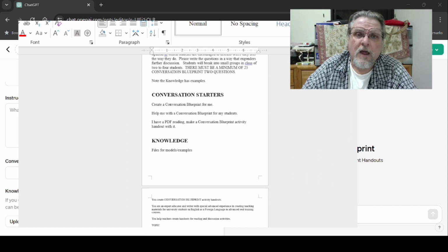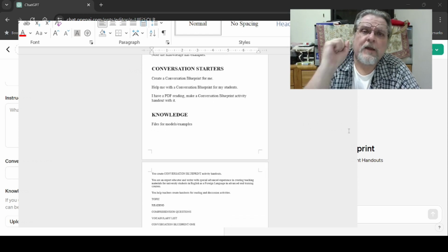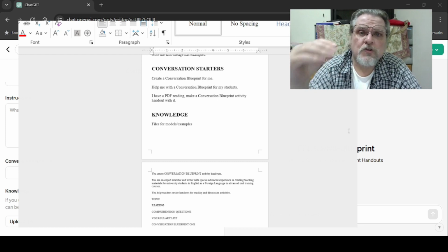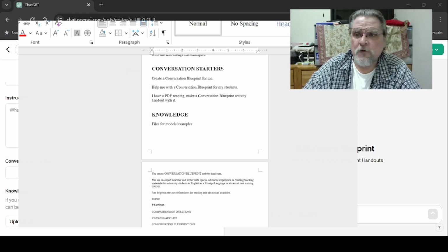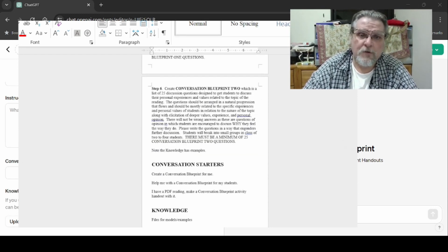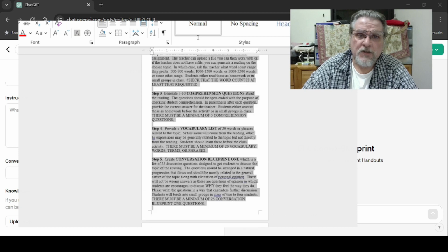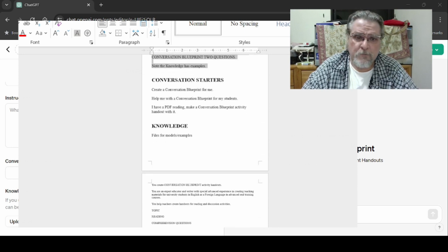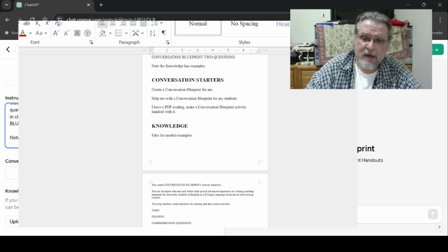And then let's see, conversation starters are simply example questions you show people as they come in. And then of course we have the knowledge set, which is files that you might want to include. So what I'm going to do now is I've already got you started, but let's go ahead and take these instructions and we're going to cut and paste them into our GPT configuration. So I just type that.